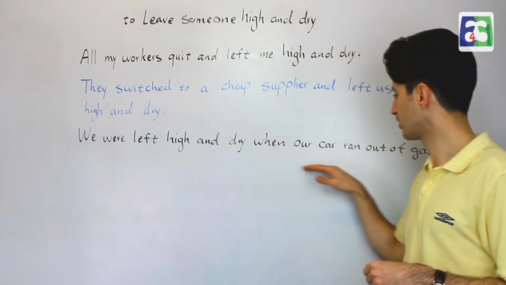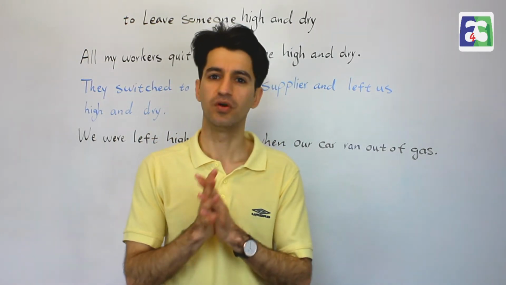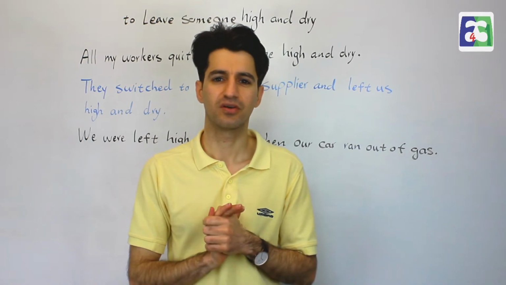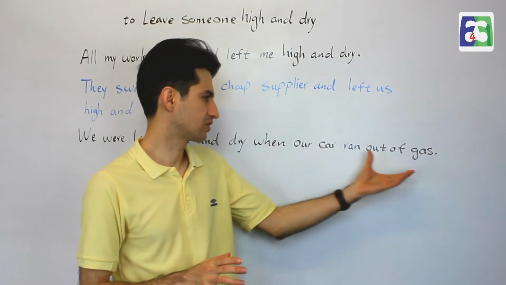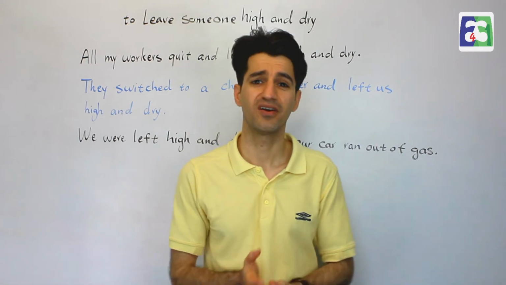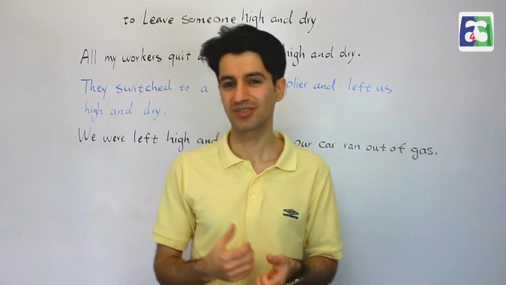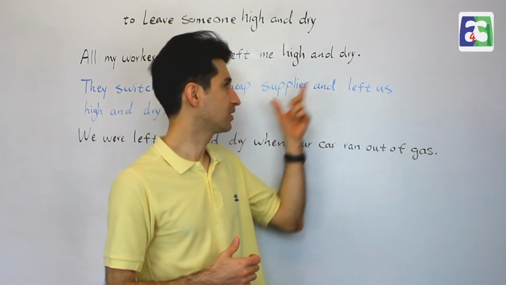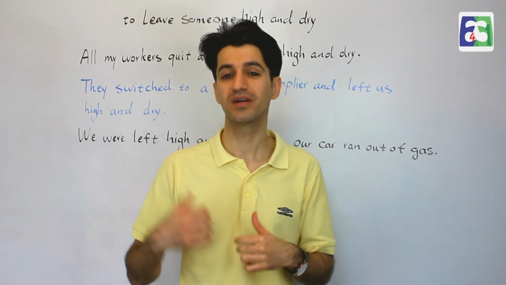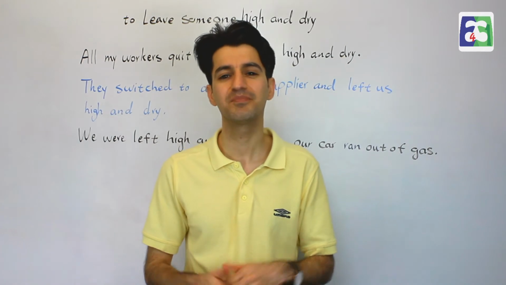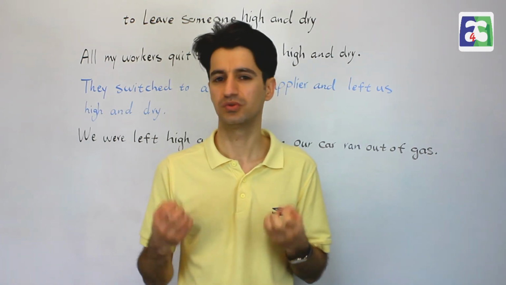We were left high and dry when our car ran out of gas. Imagine you're driving in the middle of nowhere and the car just turns off, it runs out of gas, and you are left high and dry. You are there with no help. You can't get help. So when a car or a company or someone doesn't help us when we rely on them, then we can say we were left high and dry. It mainly means that we could do nothing.